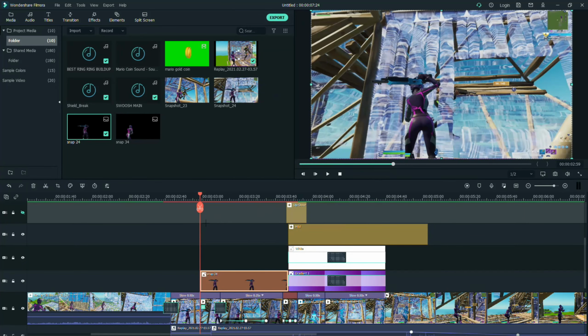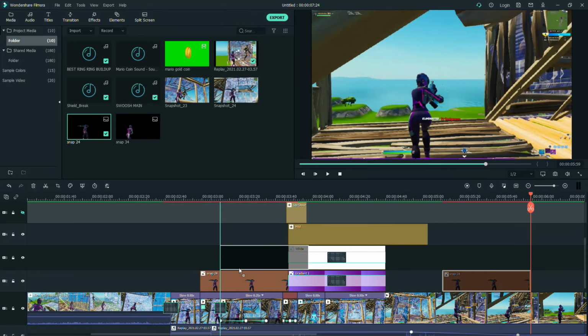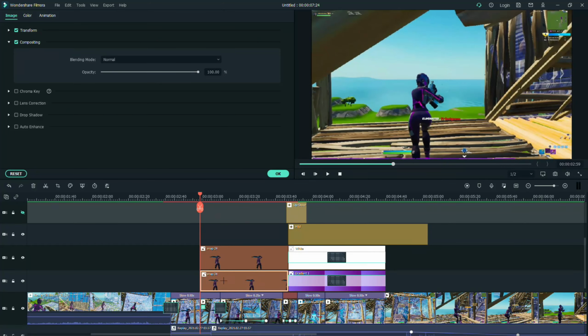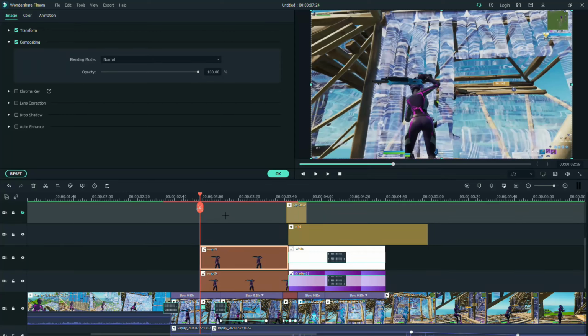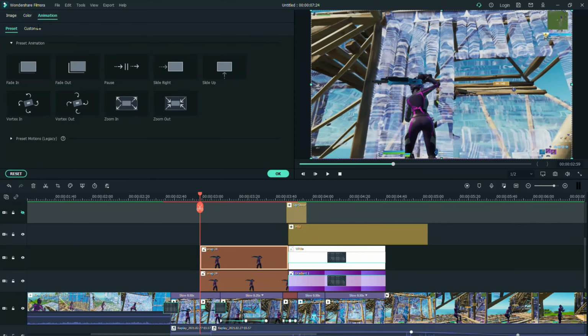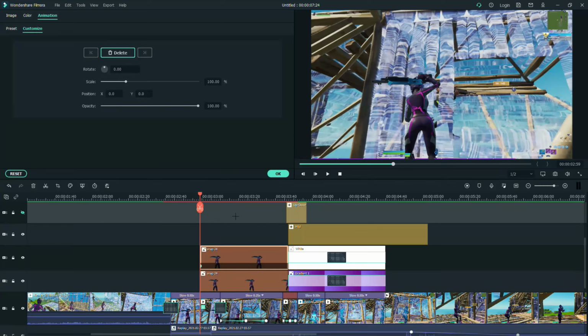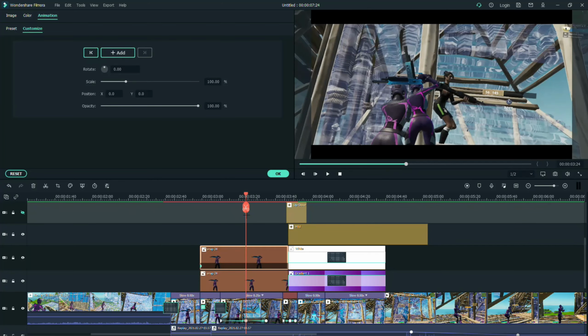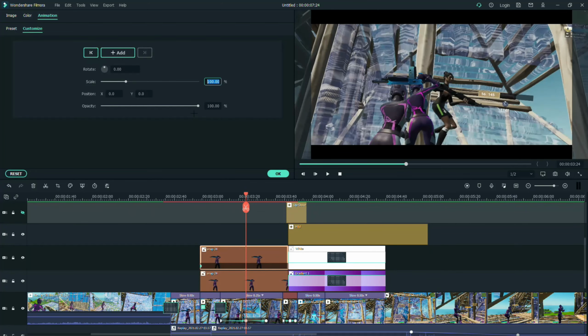So I'm just going to copy this, paste it on this side, and drag it right up top. I'm going to do the top one first because I think we'll be able to see that. Go to animation, add a keyframe right here, and drag it to about there. Then I'm going to change the position. I'm going to make this one go right, so I want it to be 500. That's not enough. Yeah, that's fine. I can do a little bit more, 650. Okay, and then I might drag this a little bit this way.